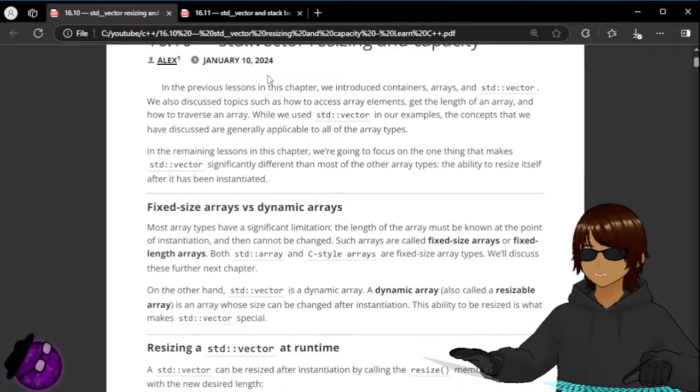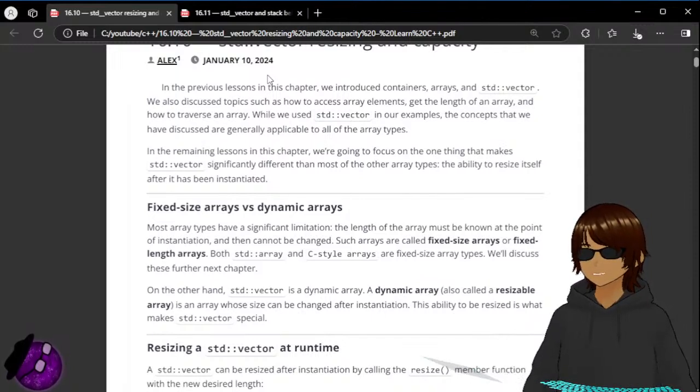Most array types have a significant limitation. The length of the array must be known at the point of instantiation and then cannot be changed. Such arrays are called fixed size arrays. Both std::array and C-style arrays are fixed size array types. We'll discuss these further next chapter.